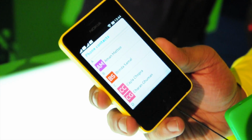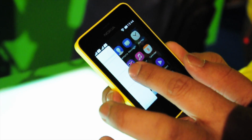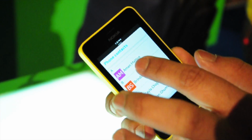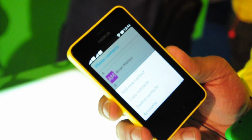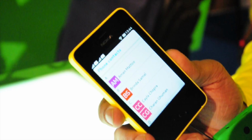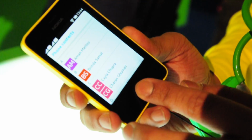Now look at the way I can swipe in and out for everything. I move it down, I get to search, right? I leave it here. Now, if I swipe to the right, I go back to the apps page. I swipe to the left, I go back to the apps page. I swipe down, I get to the wireless control center, which gives me access to Bluetooth. I swipe up and I've got the menu options in front of me. So there is something hidden on all the four sides that you can swipe in and swipe out. What that does is it enables me to give you a lot more space on the screen. The screen is not occupied with unnecessary buttons that the consumer does not need. So that's how I look at it.